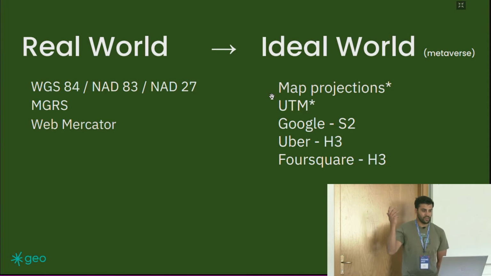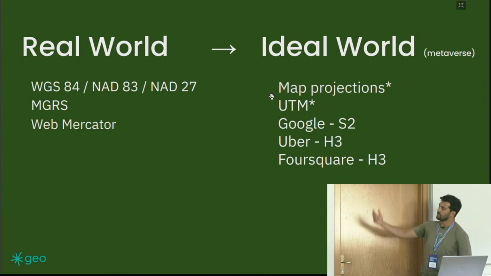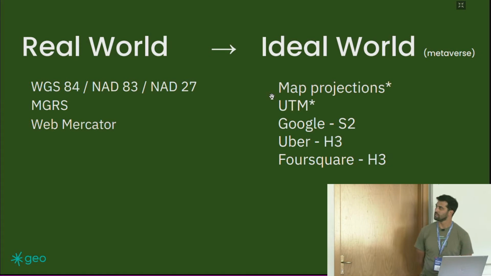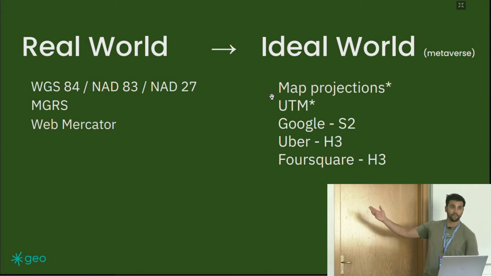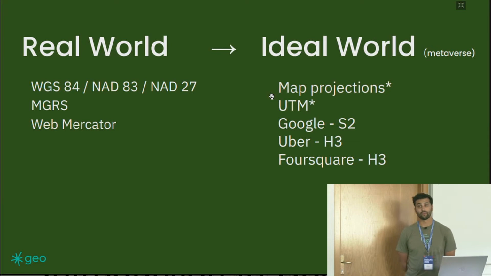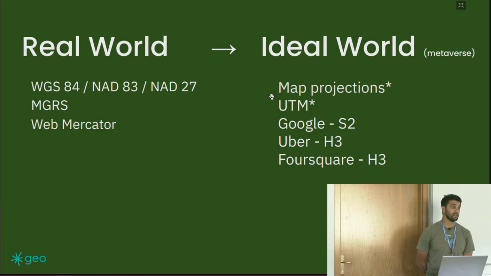So in the real world, we have datums, we have projections. We use something called, in North America anyway, NAD 83 and NAD 27, and then we have the World Geodetic System from 1984. And this represents the Earth as it was in 1984, or 83, or 27. In Canada, the energy companies there like to store all their data in NAD 27. And this presents a problem when you go and try and find an oil well, for example, and it has moved 100 meters because of plate tectonics, the Earth shifts. So you have to account for all of this.